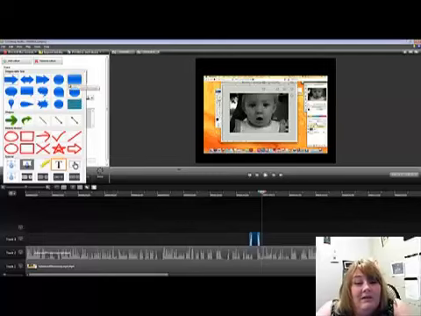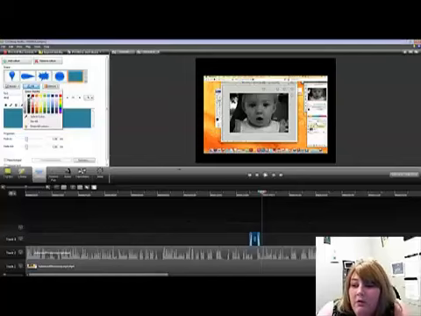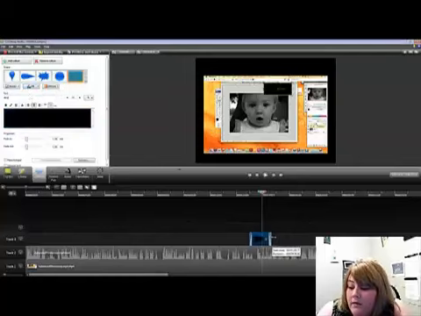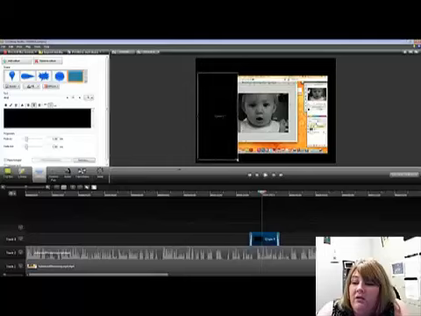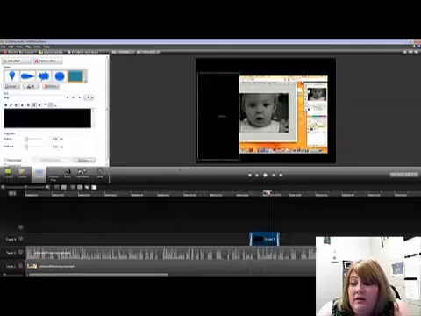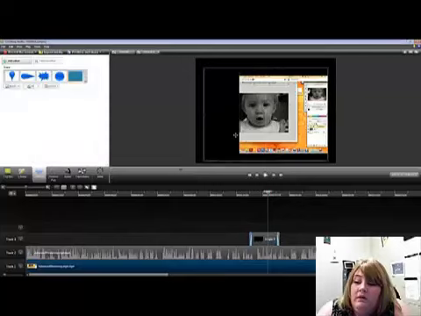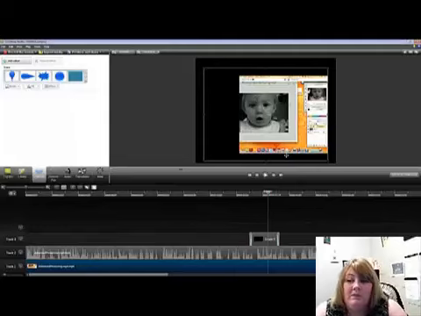I've also used text boxes like this. You can use a square text box, and you can choose what fill color you want. I'm going to go with black. Make it a little bit bigger. But what if you wanted maybe to hide part of the video? You could use it as that as well. That way, if you had a part of the video that you didn't want seen, then you could use these shapes to sort of cover up, if you will, the video. So they can be used in different ways. They don't just have to be callouts. They can also work the video into something else.